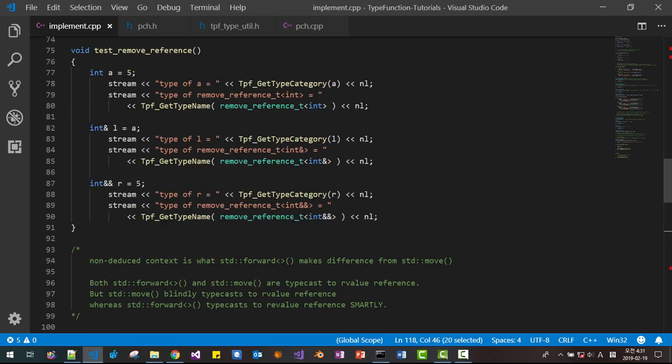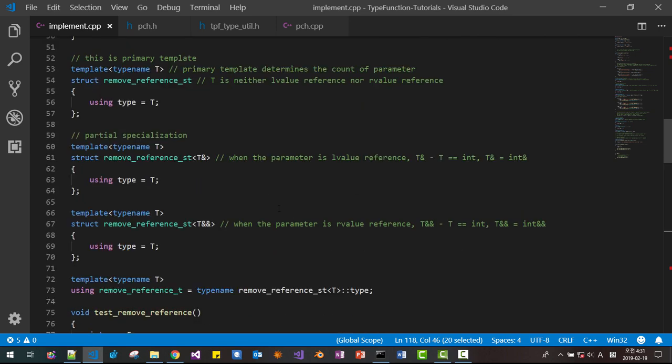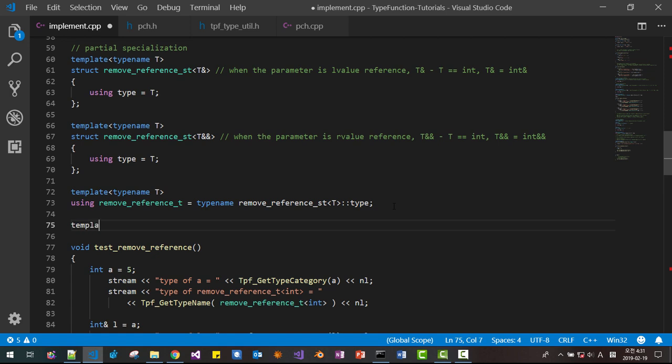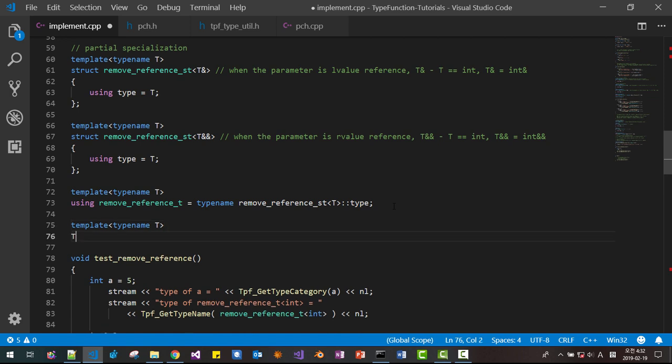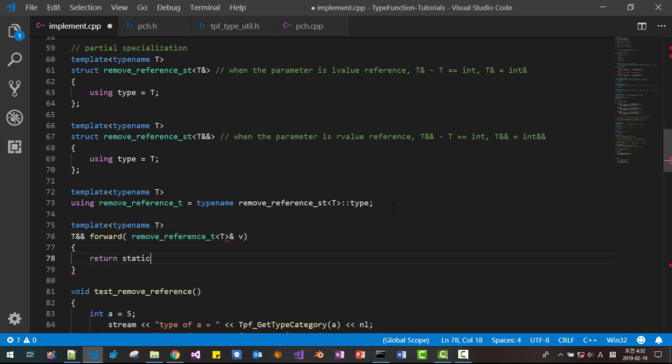Now let's think about remove reference T. Template type name T, R value reference forward, remove reference T, B return static cast.